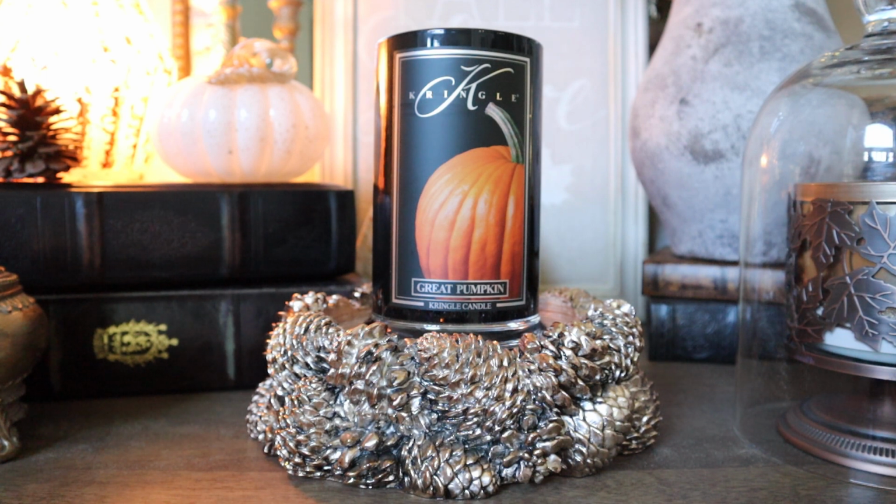So with those fragrance notes, I feel like you can almost smell that in your mind, right? This is a very straightforward, slightly spicy, but sweet pumpkin scent. This is so good, you guys. Again, so basic. There is nothing exotic about this pumpkin. It's not a white pumpkin. It is a very straightforward orange pumpkin scent with the perfect touch of cinnamon.